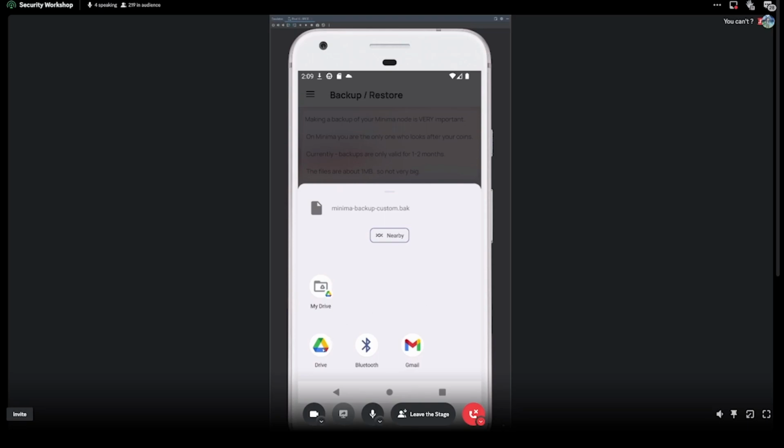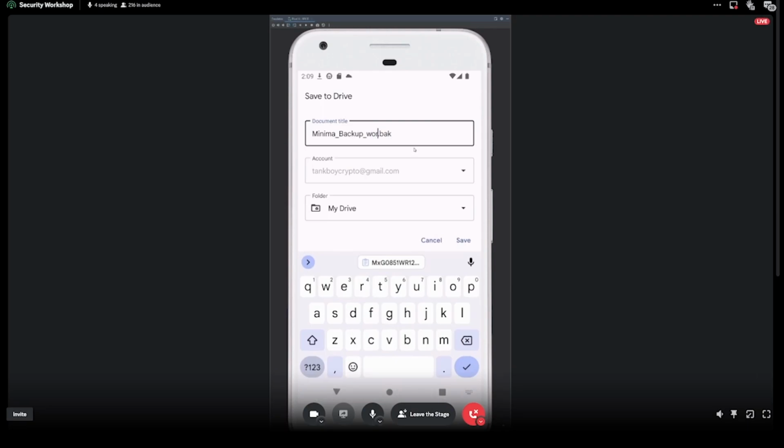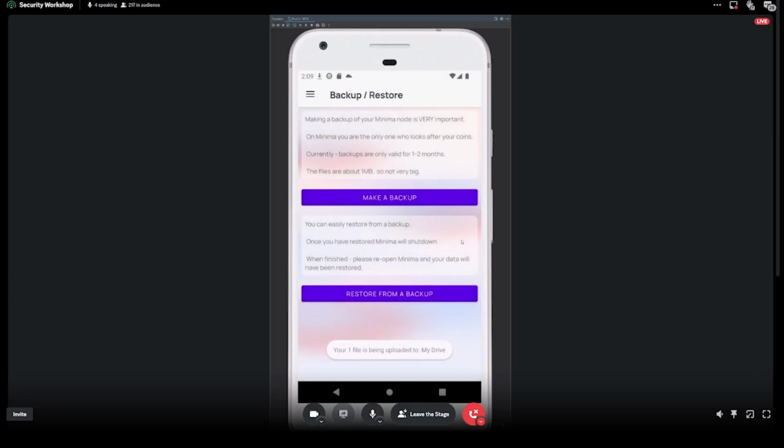So for example, we can save it to your Google Drive and give it a name that you recognize. Great, so then you will have a backup in your Google Drive account.